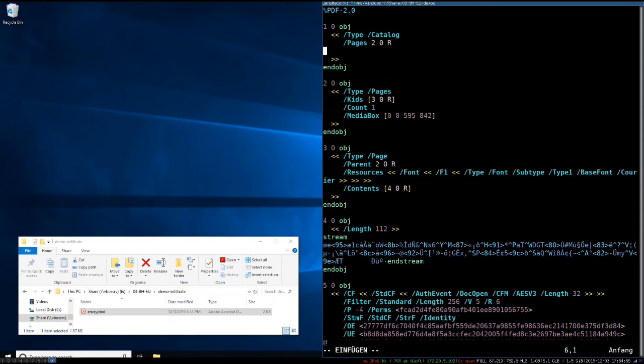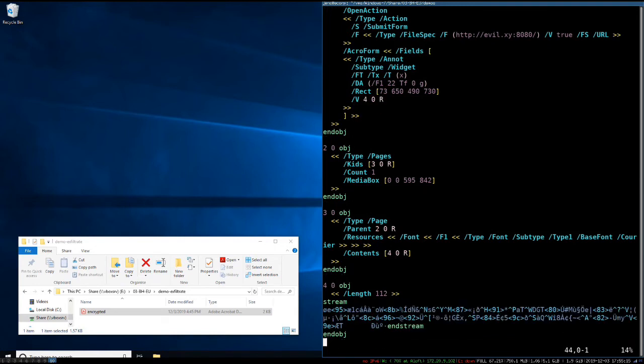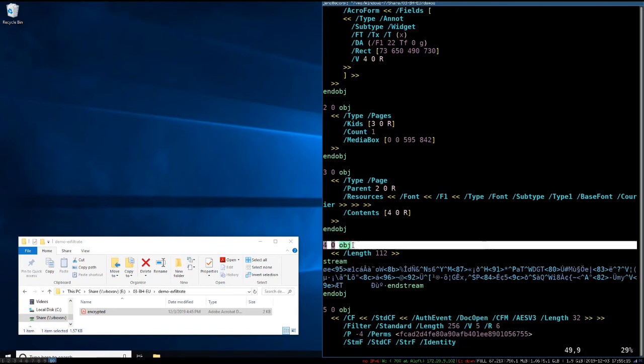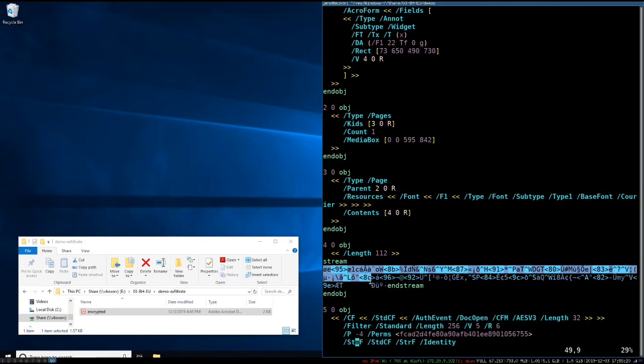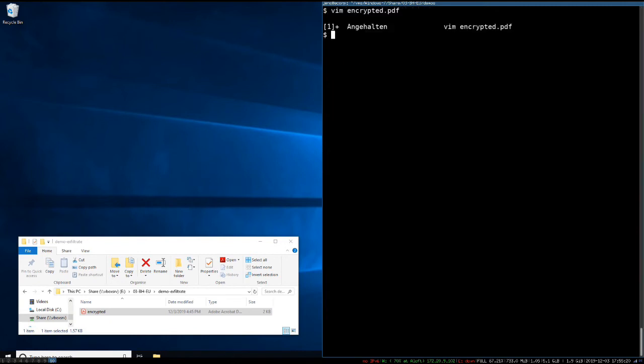And then we add our own structure, our own objects here, and we add an open action event that submits to evil.exepsilon port 8080, and basically we define the encrypted part, the object number 4, as a form value to be submitted to evil.exepsilon once the document is opened and decrypted.